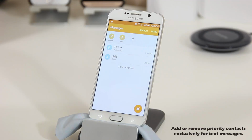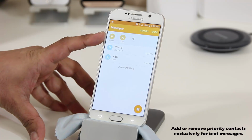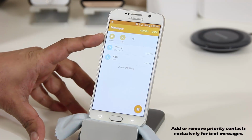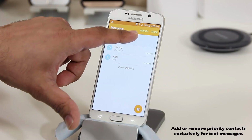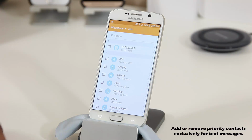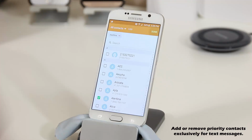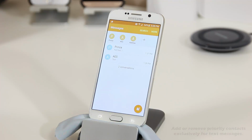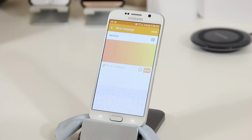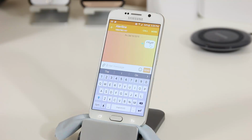And then when you go back into the main messaging screen, what I really like that they did was add quick access to the most frequently contacted people that you want. So if you want to add anybody to the top here, you simply press plus and you pick anybody that you want. So let's just pick Alertline over here. Click done, and that's going to show up on the top. So when I launch my messaging application, I can tap Alertline and I can immediately start writing a message and just click send. Alrighty?